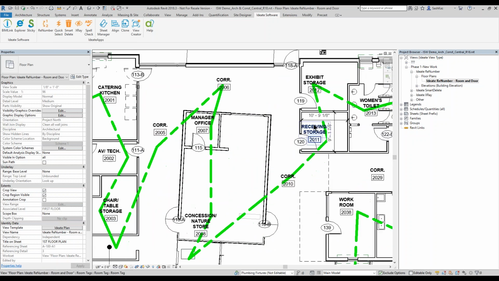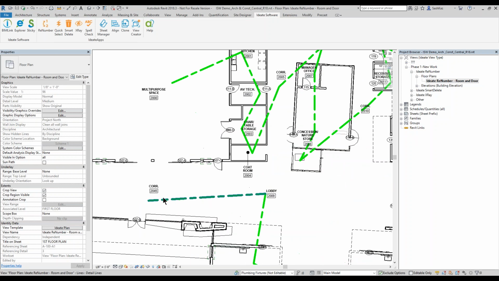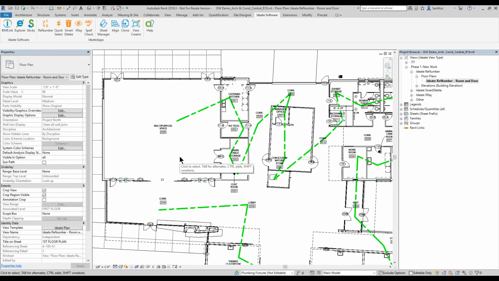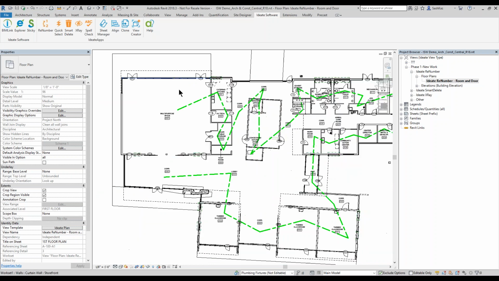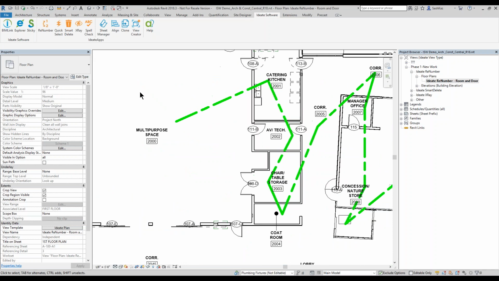Not too bad, right? Okay, so just like that, I was able to renumber all of these rooms by using a path. And if you use working views, like I personally like to use, you can make this path in a working view so that your sheet views don't show this path.